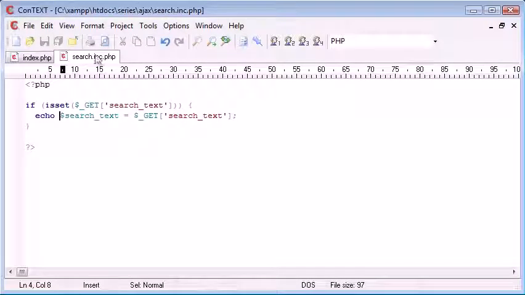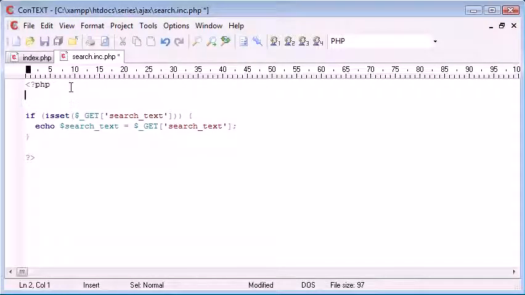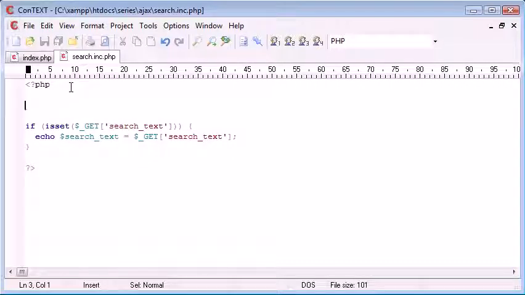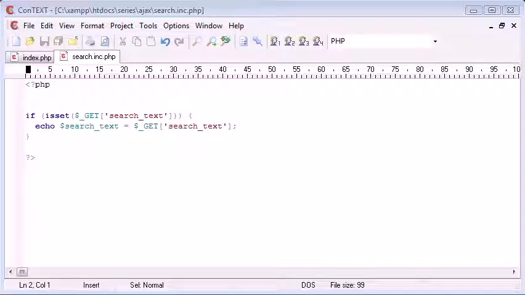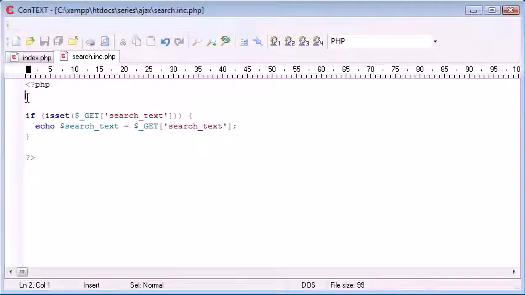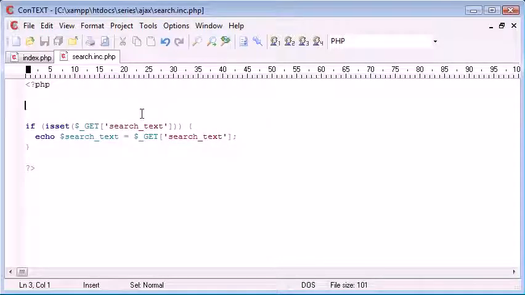Inside search.inc.php we're going to be connecting to our database. So again, everything in this page is going to be repetitively accessed. We're connecting inside here to our database, so we're just constantly connecting and everything like that. We'll go ahead and do it anyway, because this is just for the purposes of the tutorial. The main goal is to get this to work first of all, and then obviously the research comes later on how to speed up your code.